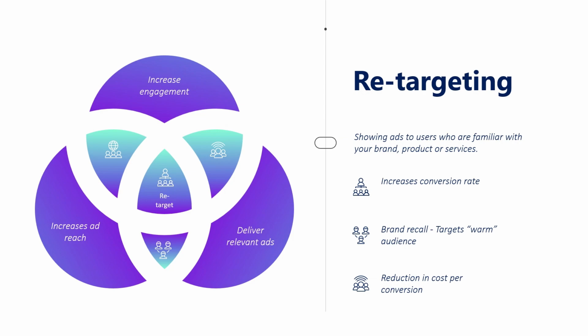Now the third tip I want to give is retargeting, and I love this feature because retargeting is one of the best ways to maximize your return on investment, because you are showing your ads to users who are familiar with your brand, product, or service. So what I mean is, let's say someone goes to your website and they spend some time and then they exit. You can actually install Facebook Pixel on your website, and you can retarget them via Facebook ad.